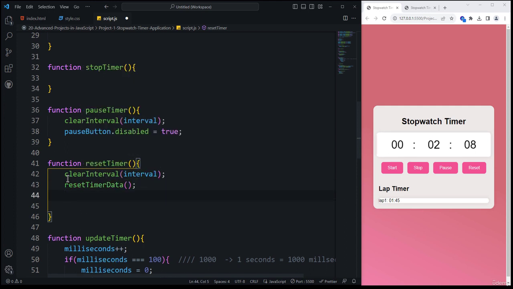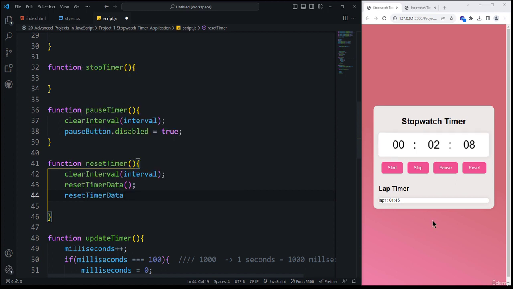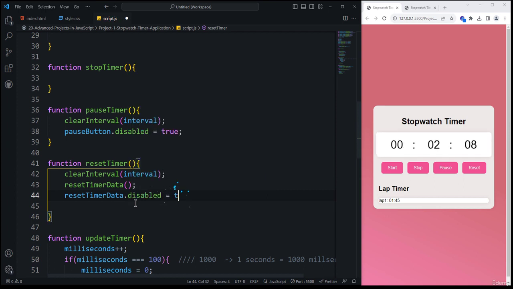Okay, and after that, once we click on the reset timer button, we want to disable it, because we don't want to click on this reset timer button again. So again here I will be using the reset timer dot disabled is equal to true.